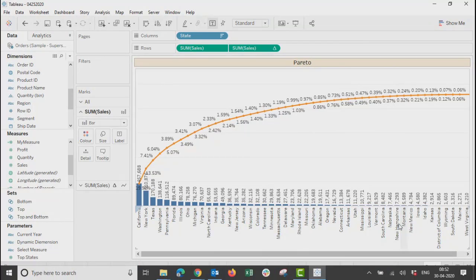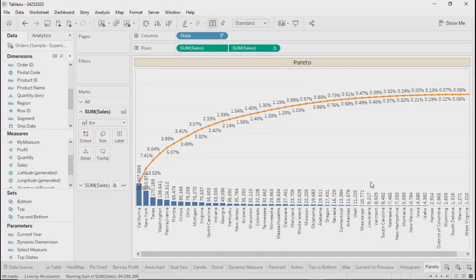So Pareto is nothing but the dual axis chart, a combination of your cumulative sum and bar charts.